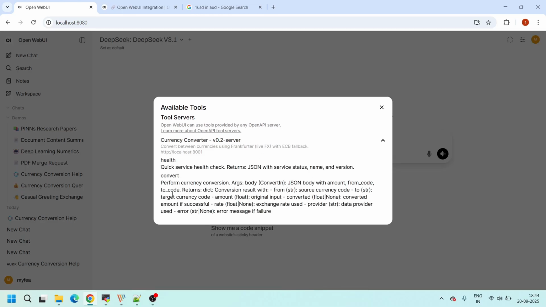In fact, you can connect to any number of tool servers that you want. There is no limit on it. All the endpoints within each tool server will be listed here, and you don't need to explicitly choose a specific tool server that you want. The LLM will automatically decide what to call based on the function description.